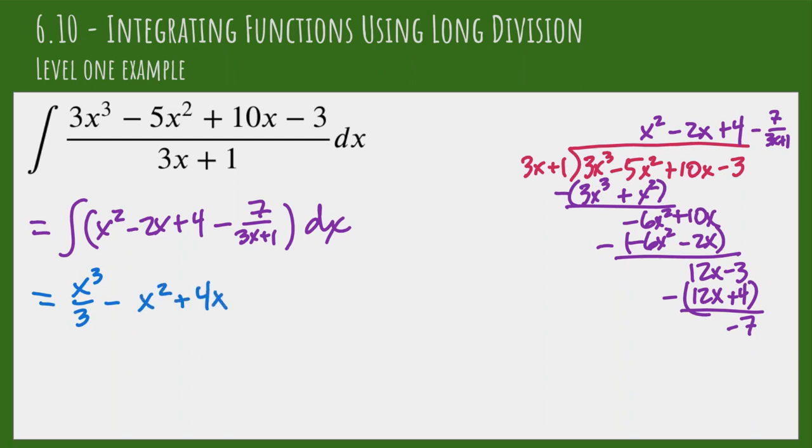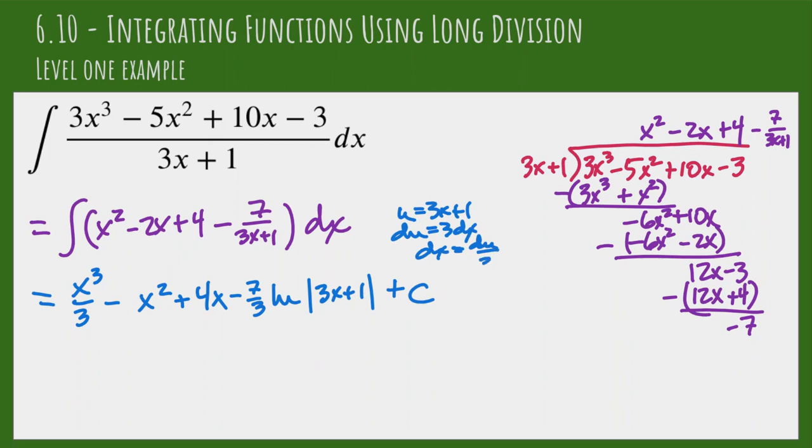This is another one where you can use substitution and say u equals 3x plus 1. So we're going to have natural log of the absolute value of 3x plus 1. If we take the derivative of that, we're going to end up multiplying by 3. So to account for that, we need to divide by 3. This part right here, it would not be a terrible thing to take the time and make sure you do it right and say u equals 3x plus 1, du equals 3 dx, dx equals du over 3, and that's where that 3 in the denominator comes from when we make that substitution.